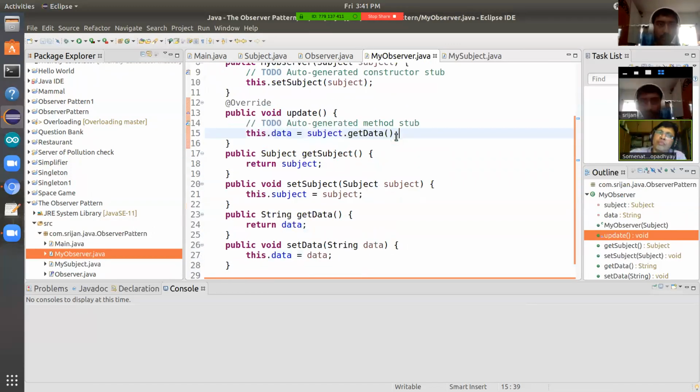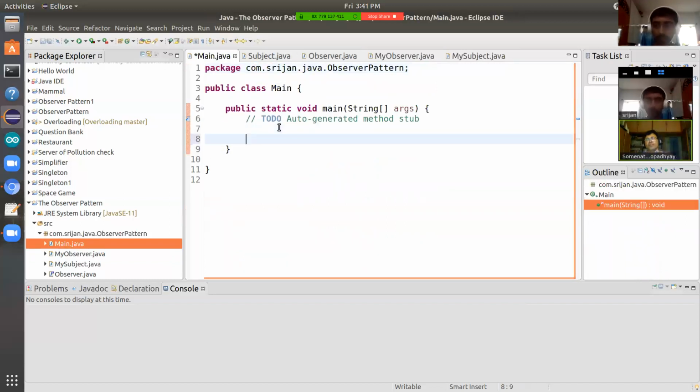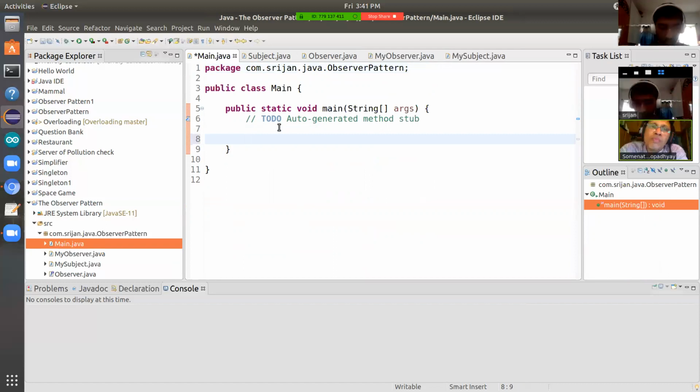Now we have to construct the main class. This is the boss class which will be controlling everything. So first of all we have to make a subject.